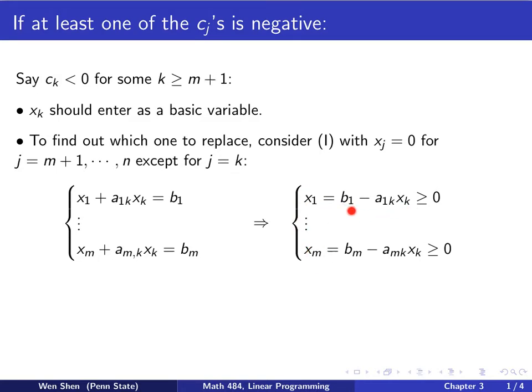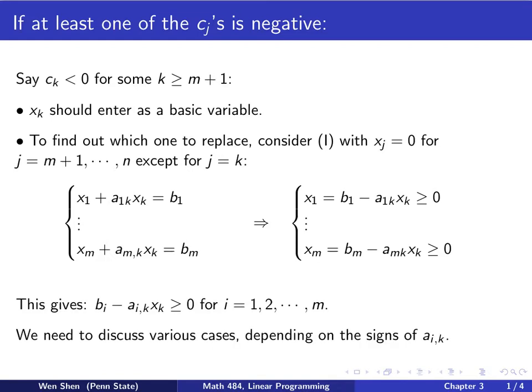And we know all these variables are restricted, and therefore it's non-negative. So this gives us a constraint to the right-hand side. Look at this right-hand side here. It contains the constants, which are given. Coefficient, this is given. And x_k is the thing we are considering changing into basic variable. So this x_k will have restrictions, actually constrain. Each equation will give a constraint to x_k. So let's take a closer look at all these constraints.